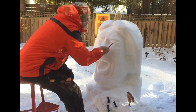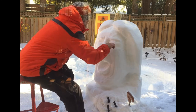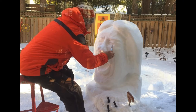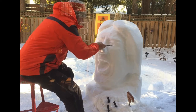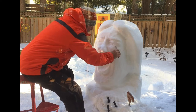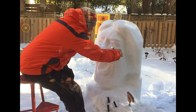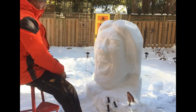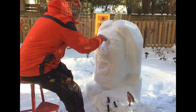Now I'm getting serious about the eyes, changing the angle just to get it right. Remember, there's a bend in this knife, so the approach can be altered — you might get the angle you need by flipping the knife over. Sometimes you need to lean back and take a look to decide what's next.